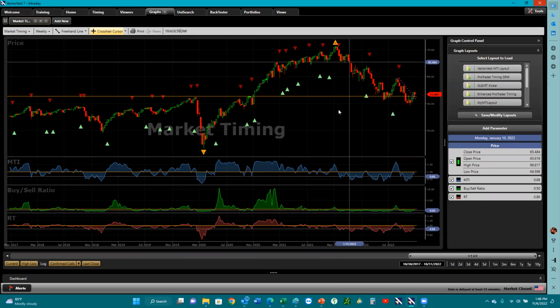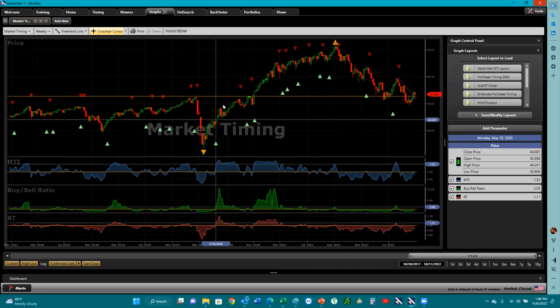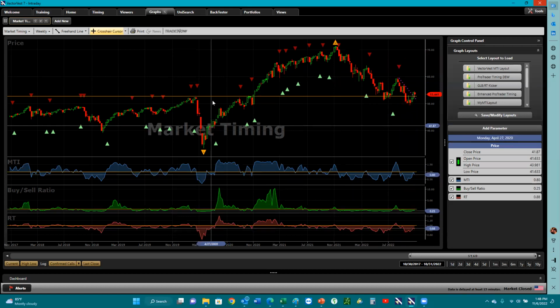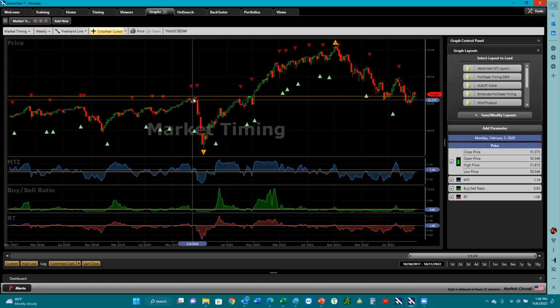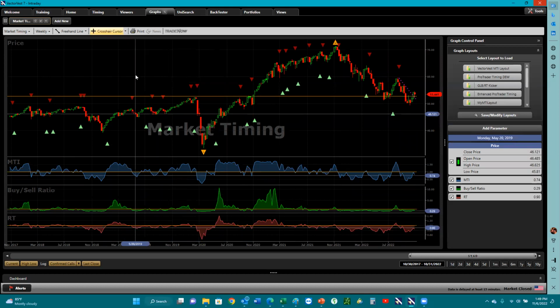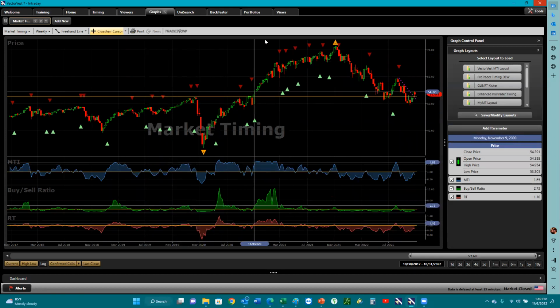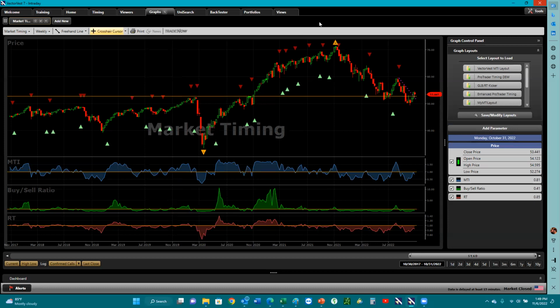Okay. So, I mean, this is a great way to stay on the right side of the market, to know whether the general market is trending higher or trending lower before you start buying stocks. So for anybody that is wondering, from the ones that I've looked at, and I've looked at a lot of other ones over the years, I have kind of settled on StockCharts and VectorVest. But if I were to pick any of them, I'd probably pick VectorVest as the one to start with, because it's just much easier to understand.